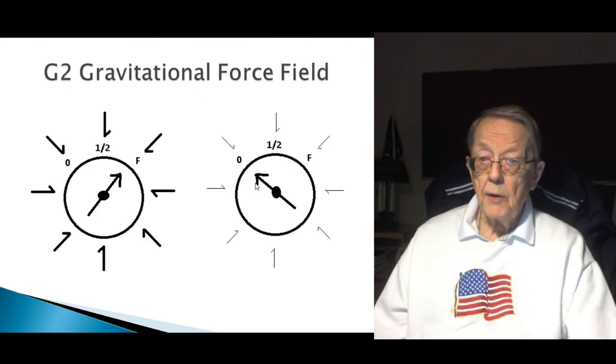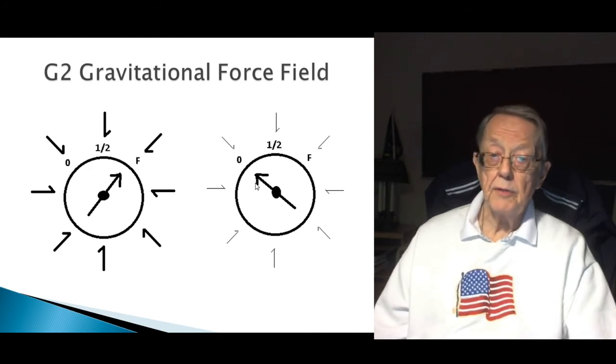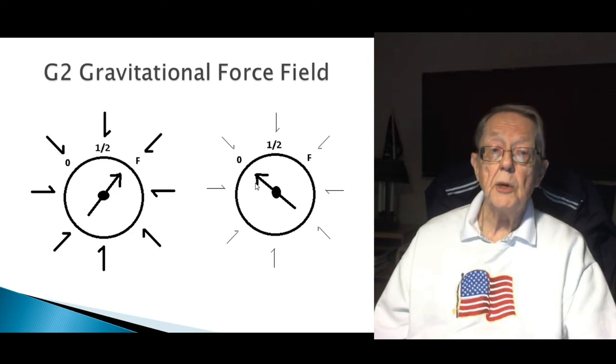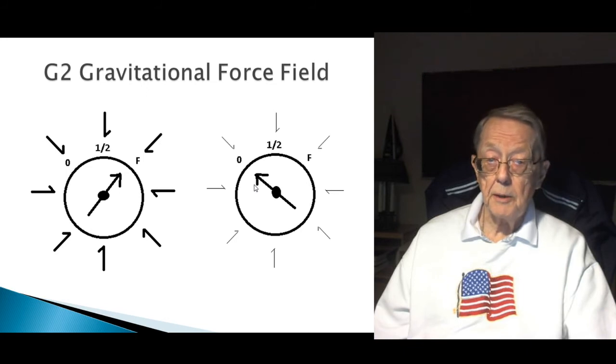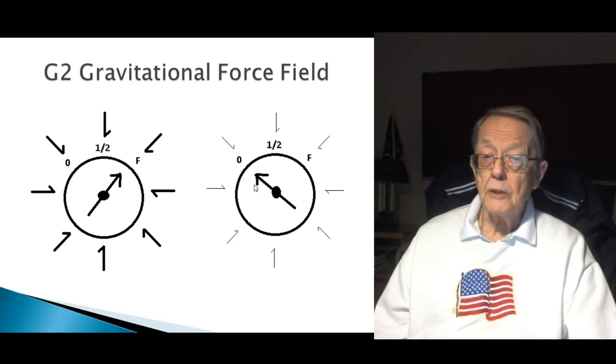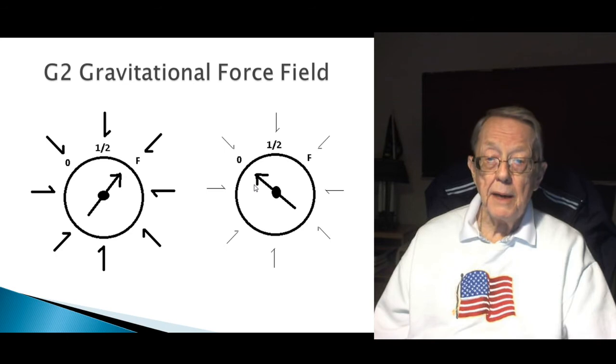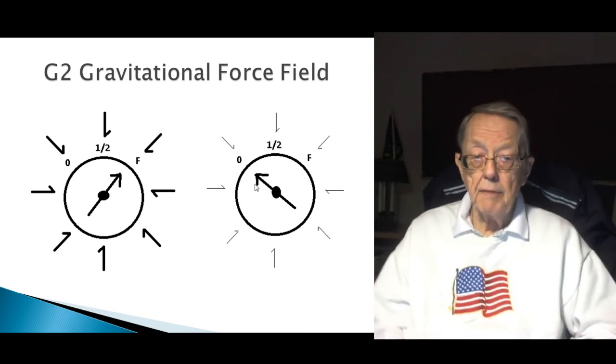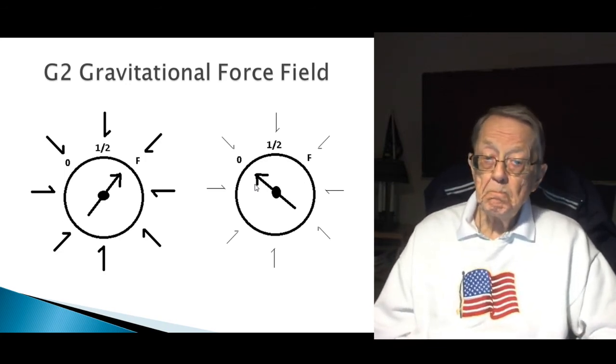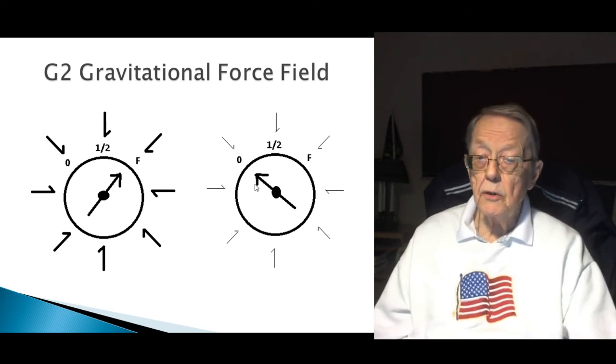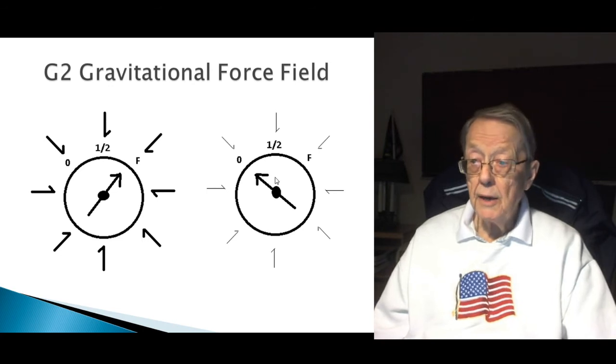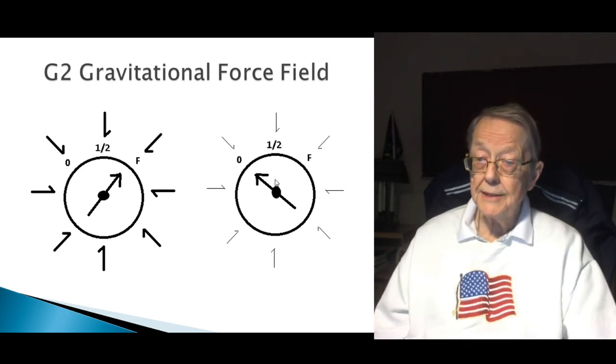Now, there is, surrounding all objects, not only the G2 gravitational force field around all objects, there's a G1 gravitational force field. G1 being Newtonian gravity. G2, if you remember, G2 gravity is being suggested by the particle model to be the force that bends light as light enters a prism. It's responsible for refraction. It can bend light. So on the left, if I adjust my circuit to full current, I have a very strong G2 force. And on the right, when I adjust the current to almost nothing, it still has a G2 force. Why? There are still G1 particles inside that circuit.